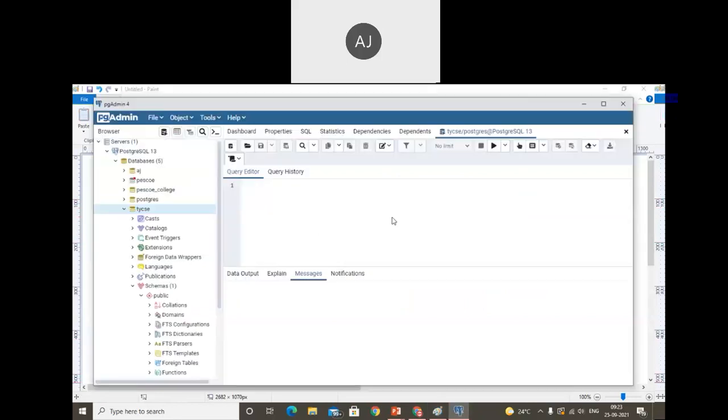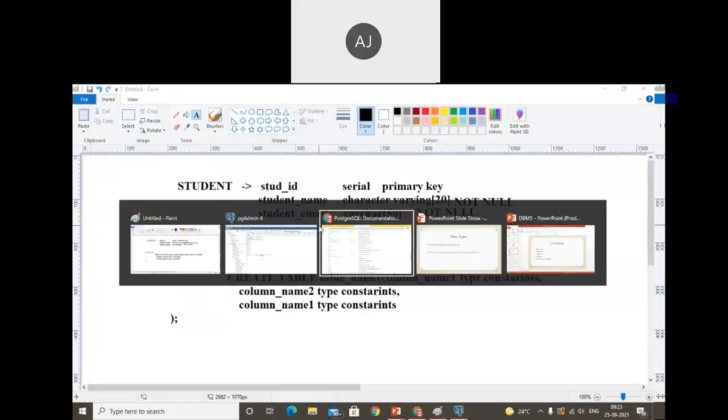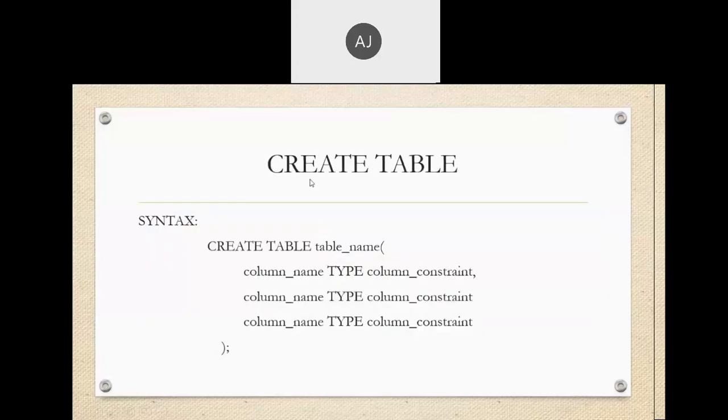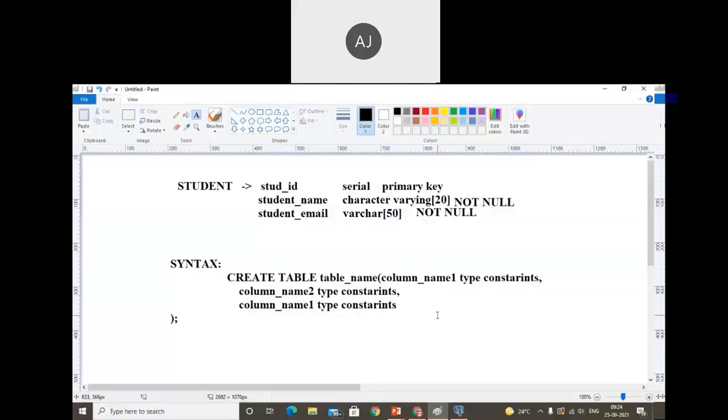Just open the student table and try to create a basic student table. Here I will use CREATE TABLE. The table name is student. And after that, in student, we need to specify the attributes. See, I have created that information and I'll update it into the same thing: create table, table name, column name, type, column constraint, comma, column name, type, column constraint. Here also we have a comma.